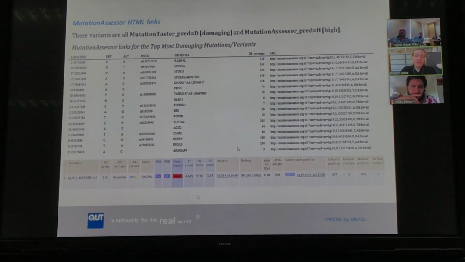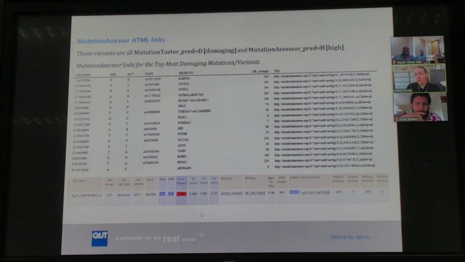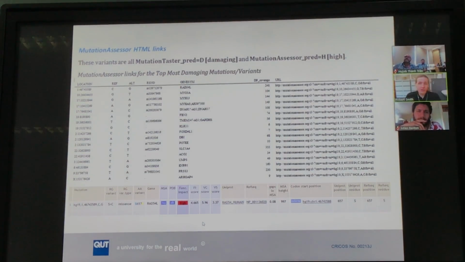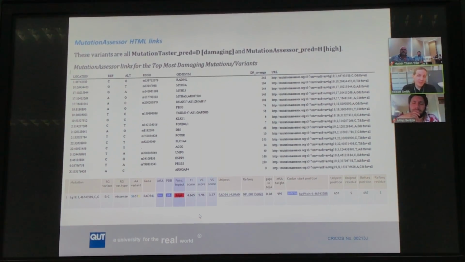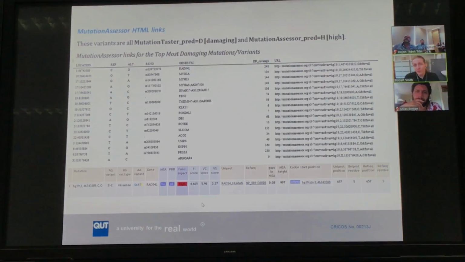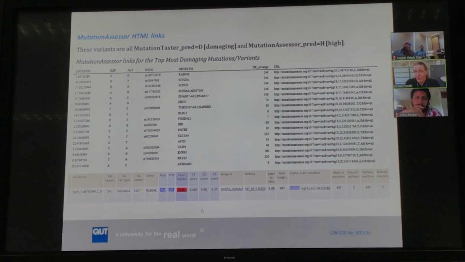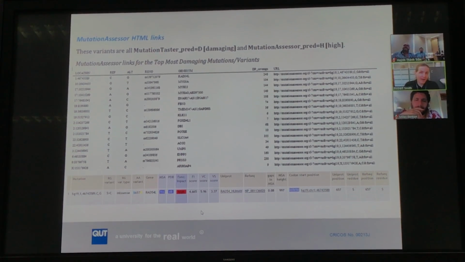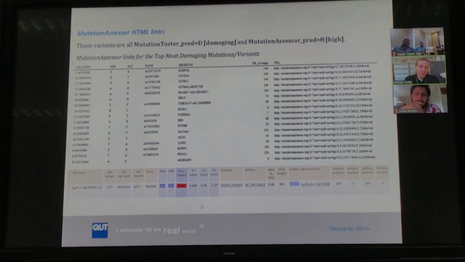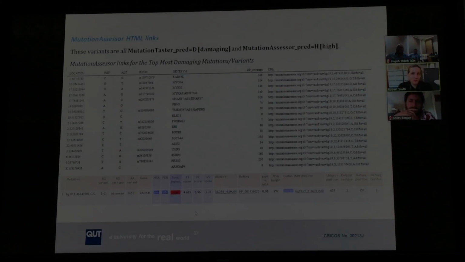At the very end, we also have a Mutation Assessor, which is a very useful program which can show us the 3D structure of proteins, where the mutation is in the 3D structure, and this is useful for us to be able to look at the mutation and see whether it's in an important functional part of the protein, which can be useful when the in silico predictors give us ambiguous information as to whether we think it's a problem or not.